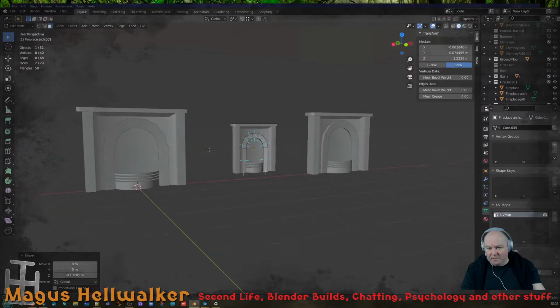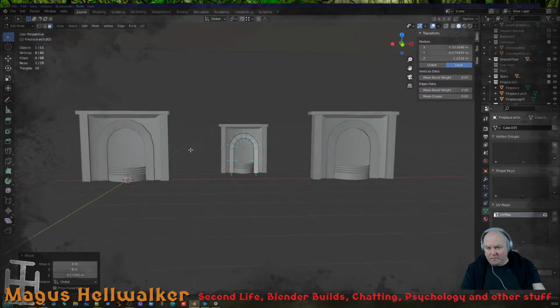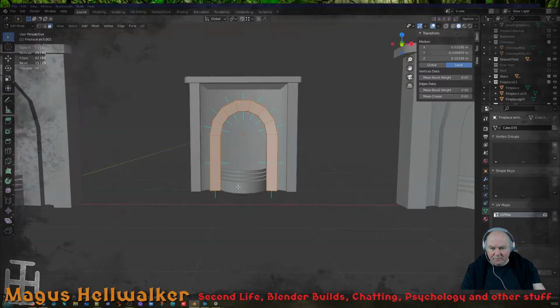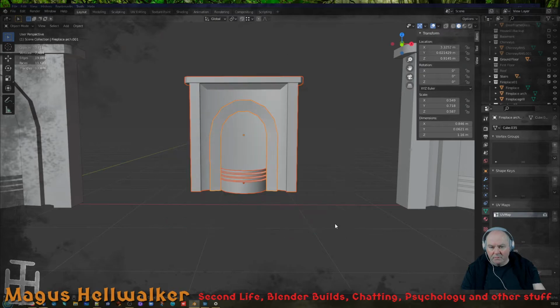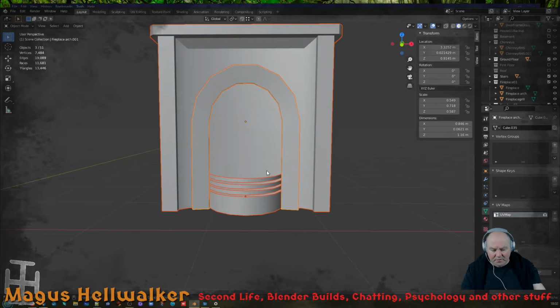Pretty basic fireplace using existing geometry. No point in reinventing the wheel.